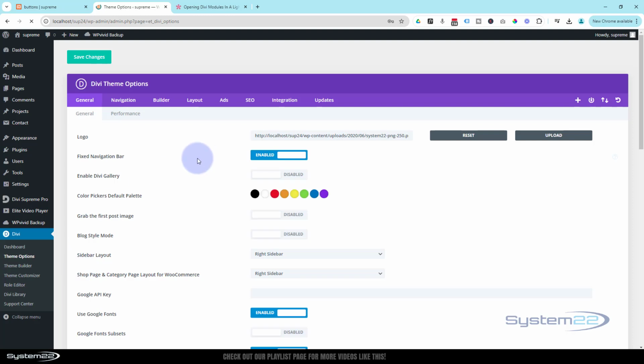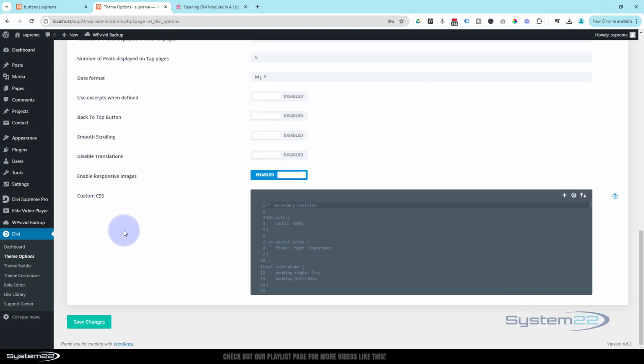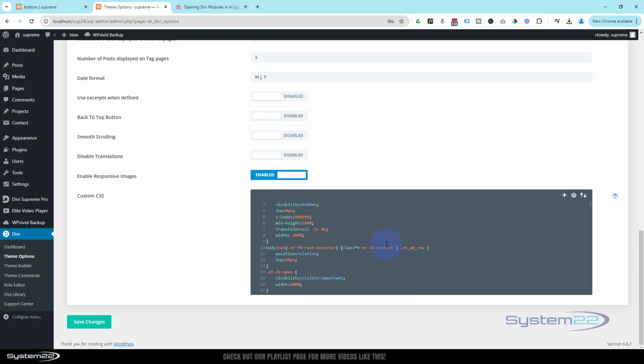You can do this in your theme customizer also, but when you get to your theme options, right down the bottom of the page, we're on the General tab, you'll find a box for adding custom CSS. If you put your cursor in there, if there's something in there already, just scoot it down a little bit, or you can put this on the bottom, it's entirely up to you. Pop your cursor in there, Control V to paste, and we've pasted that CSS code in there, and I'll take you through this a little bit.